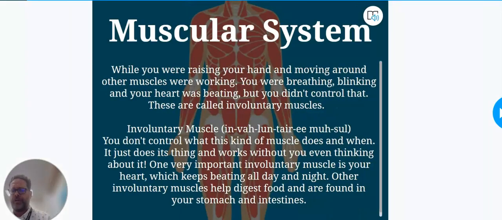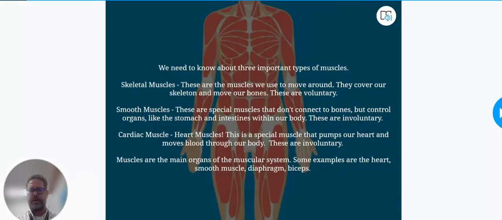Then we talked about those involuntary muscles. Involuntary muscles. Those are the ones that we don't control typically. Heart beating, food digestion, breathing, blinking. I'm glad we don't have to control that and think about that. It's good that there's a part of our brain taking care of that so that we can do other things while we are here. Now I'm going to watch that video here.